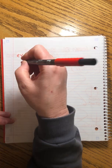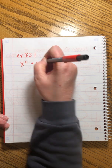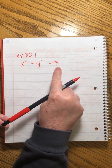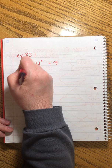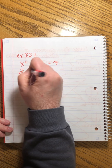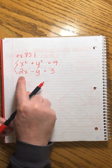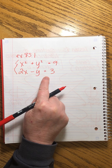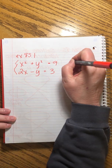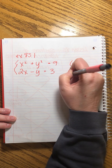So John says, solve the system. That is definitely not a line, is it? As soon as we see the squares in there, we know, whoa, that's a non-linear system. And then we have this. Oh, this looks kind of familiar, right? This just has a plain x and a plain y. This is a linear system, right? So John's going to tell us, this is a circle, and this is a line.